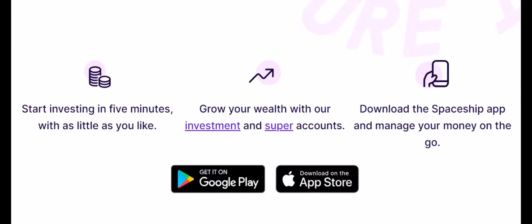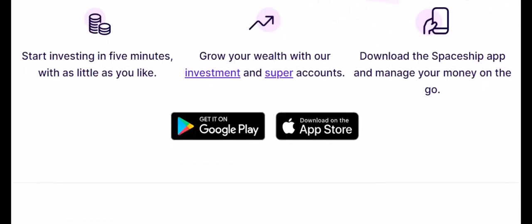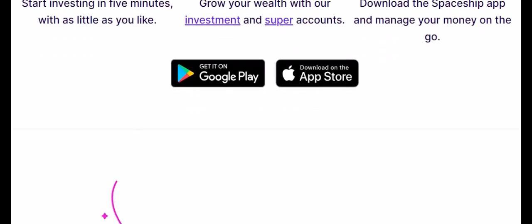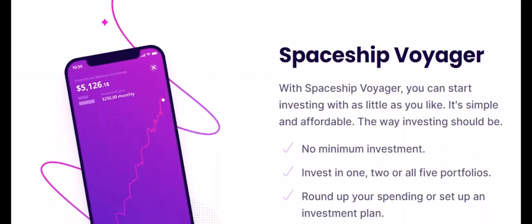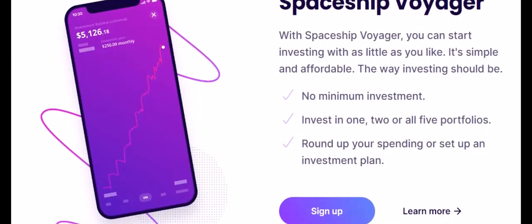RayEyes features and fees. Here's a snapshot. Investment options range from low risk — think bonds — to high growth — think international shares — you get to pick your flavor. Account types: choose from super (retirement savings), personal investment, or RayEyes Saver, like a high interest savings account. Fees: RayEyes charges a percentage of your account balance annually, which varies depending on your chosen investment option.